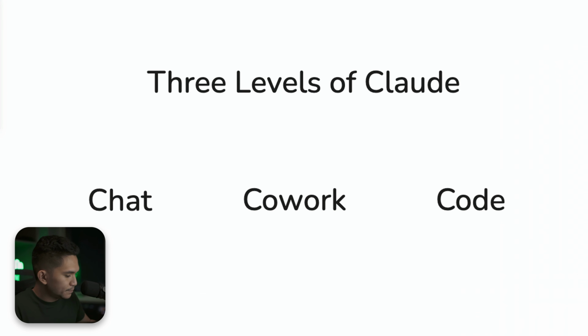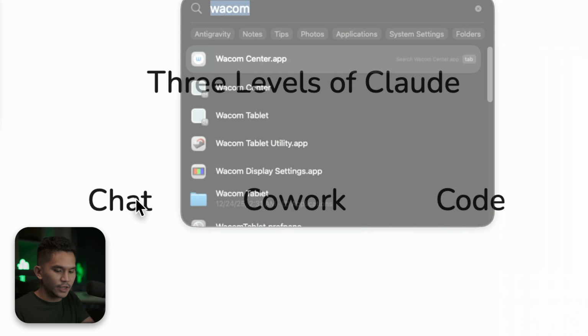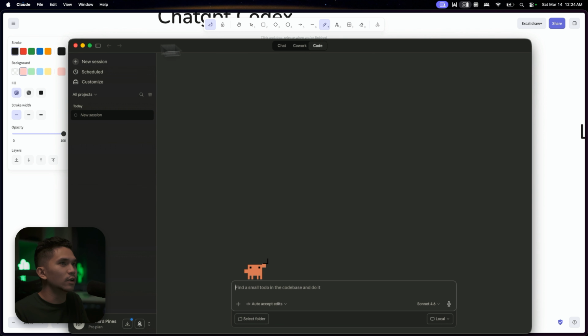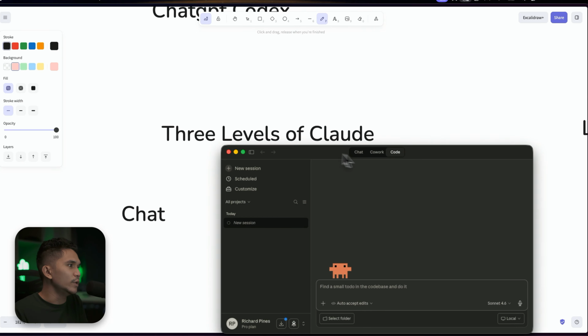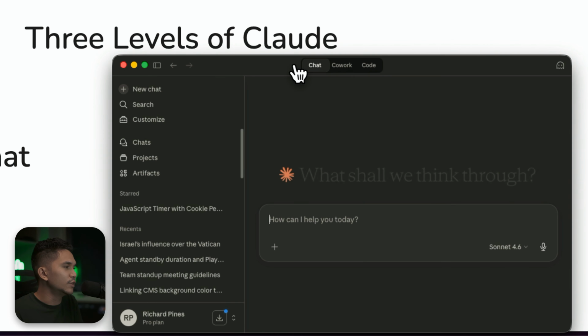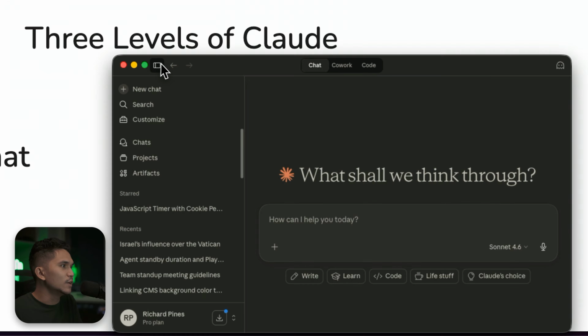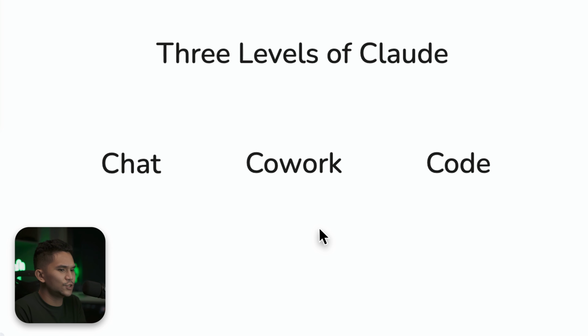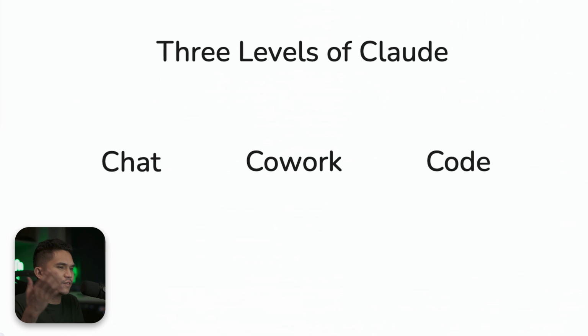All right. So what I want to teach here is that there are three levels. And once you start installing Claude, right here, let me show you. When you install Claude over here, we have chat, cowork, and code. Now there's three levels to this. And you might say, wait, when I see some people using Claude Code, I see massive terminals here and there. How do they actually do that? I'm going to teach you that part later on, but I want to give you the foundations first. We're going to make it complex, but for us to understand the complexity, we need to go down to the foundation.